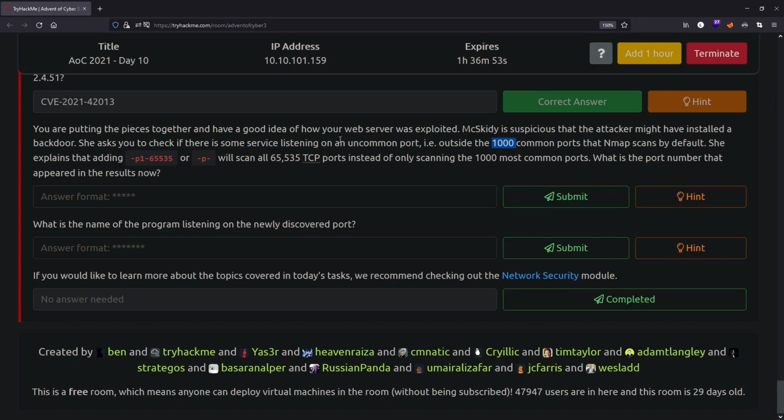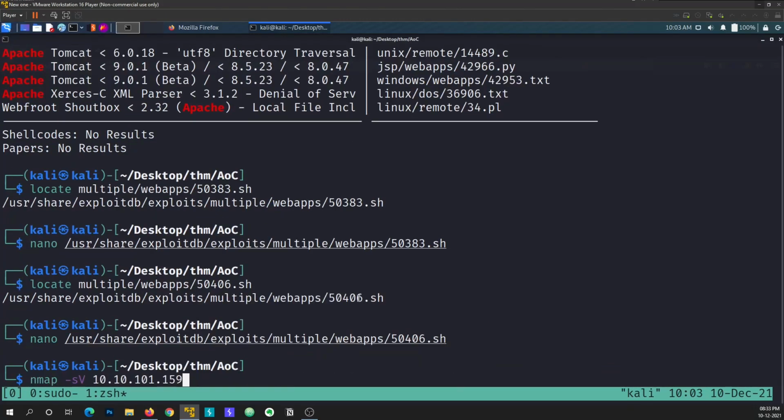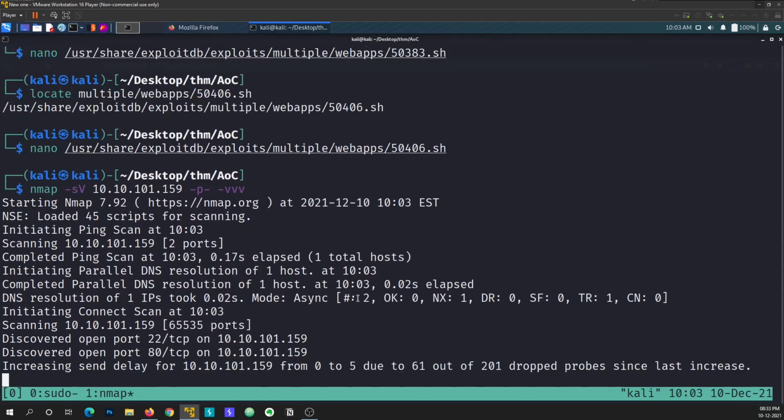If you run nmap without the dash p dash flag, then nmap will scan only 1000 ports. But if you type in the dash p dash flag, then nmap will scan all the ports that are out there. We need to specify this to scan all the ports, and then find which service running is odd. Let's quickly do that and look at the nmap command here. I'm gonna say dash p dash to specify all the ports, and I'm also gonna say dash vvv for verbose mode, so it will tell me any discovered ports right away without completing the scan.